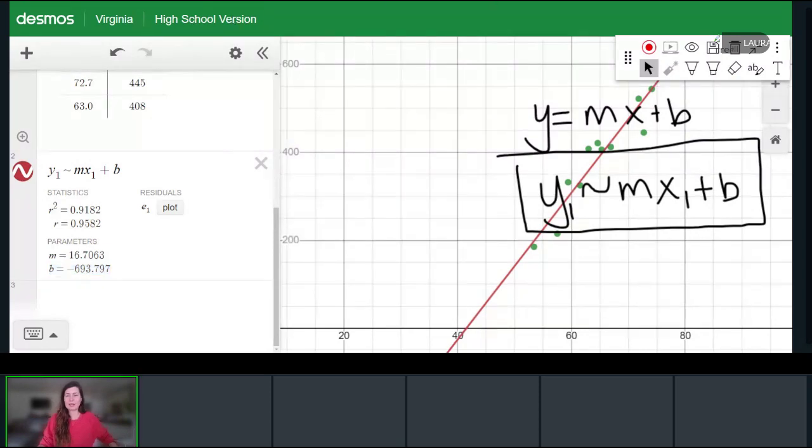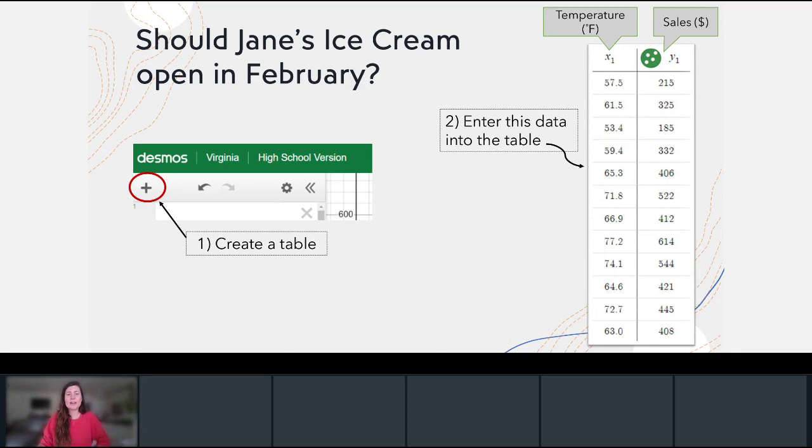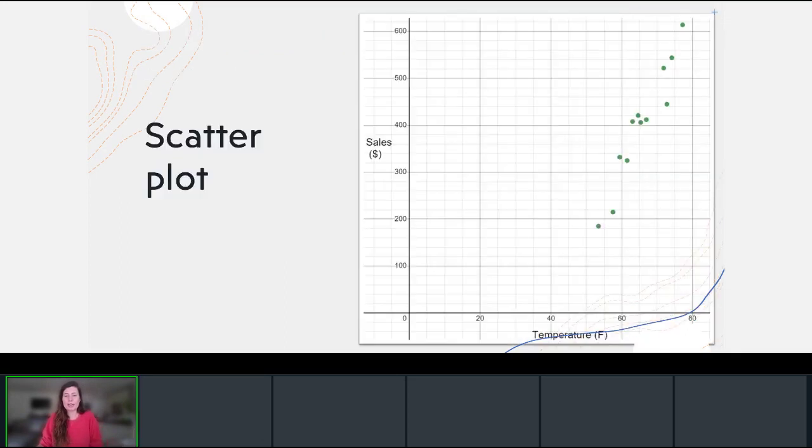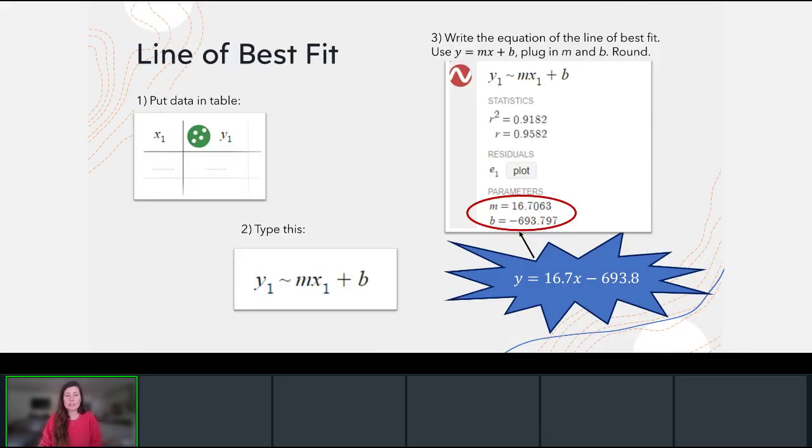So let's go back. We entered our data, we saw the scatter plot, and here's how we did it. We put our data in the table, we typed Y1 squiggle MX1 plus B, then it gave us the M and the B. Using Y equals MX plus B, we replaced M with 16.7 and we replaced B with negative 693.8.